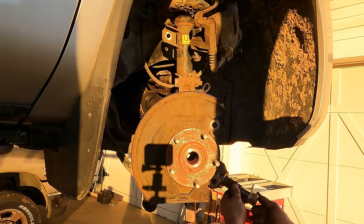Hey, look at all the... Is that a magnet there? Yeah. Look at all the chips on that thing. So something's completely melted down. Something in there destroyed, but it's not entirely obvious what. That's the valve body. So that's like controlling the fluid and everything to make it work. And I can't explain how it's really doing what it does, but it's using the CVT fluid to, I think, hydraulically control the size of the pulleys.